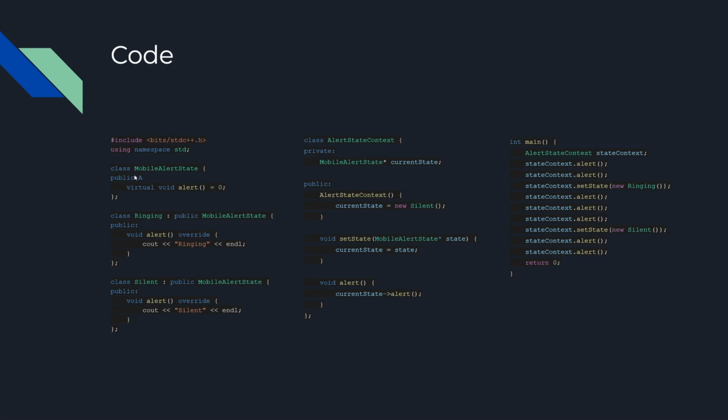If you follow my cursor here, this is just your basic C++ stuff, setting up the functions, and then you have your class, each of your classes for each state that it would be in. So you have your ringing and your silent state. This class here is what actually does the switchovers. And then you have your function here. So let's say these state contexts are running constantly on your phone all the time. Once it switches, it'll be able to send your notification.